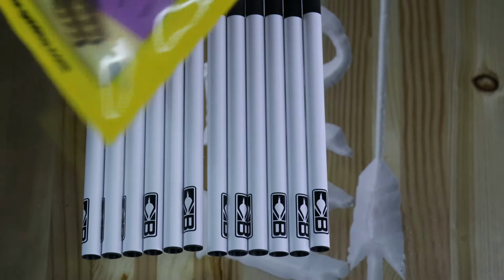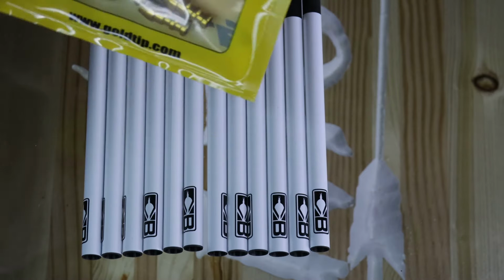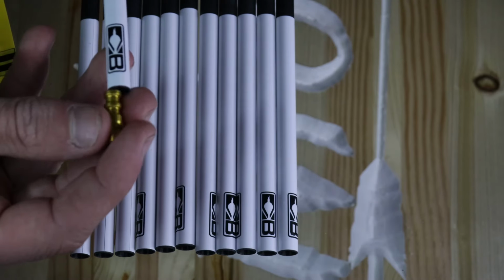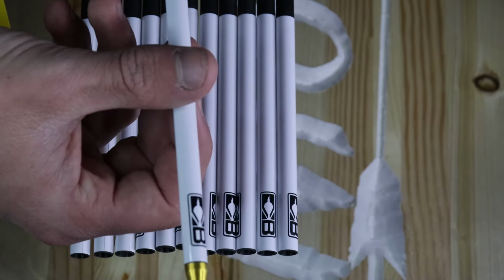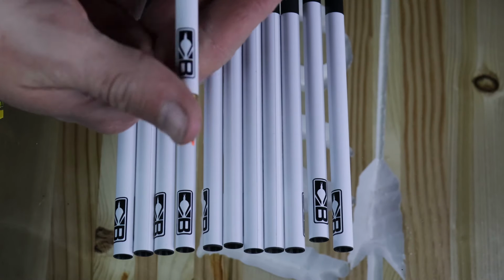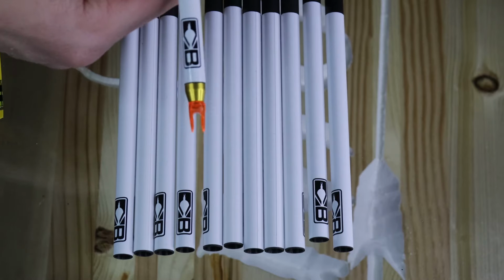Done. Now that our arrows are all wrapped and ready to go, we can throw on our accu bushings. Dump a couple out. Just take one of these guys, and it just goes right in the tip. I think that looks pretty sleek right there. So that is what it looks like after you get the nock fully seated in the bushing. Looks pretty sleek. They're pretty little.